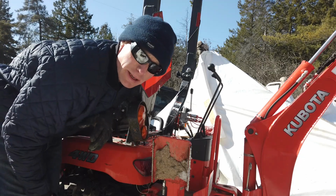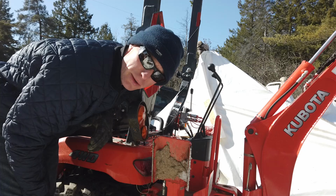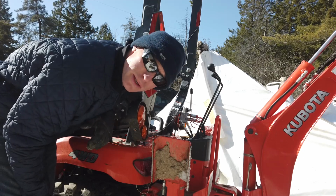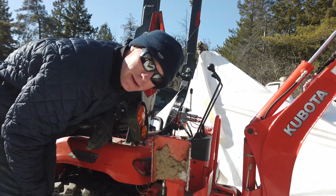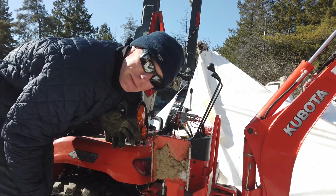Well, that was harder than it had to be. Let's go back over to the other garage and we'll get that trailer moved, get the wood chipper unloaded, and we'll have a look at how this remote hydraulic block could potentially interfere with the operation of the backhoe.